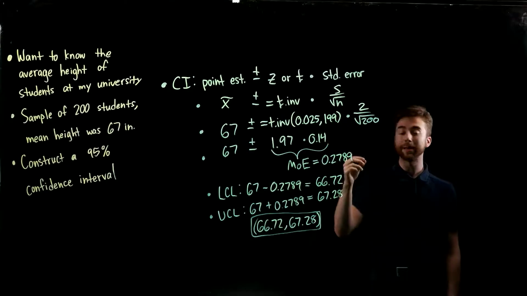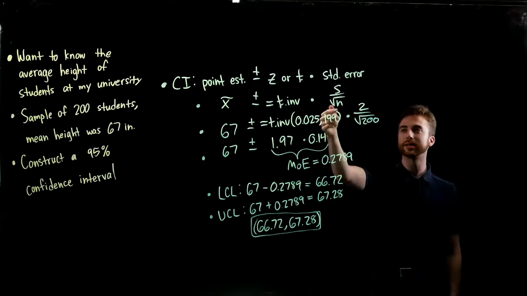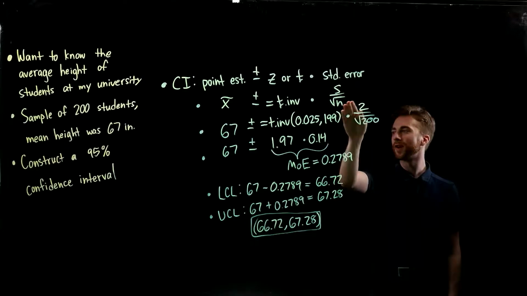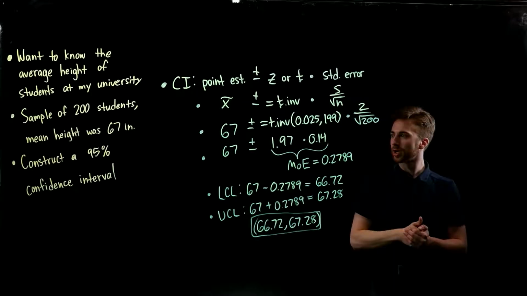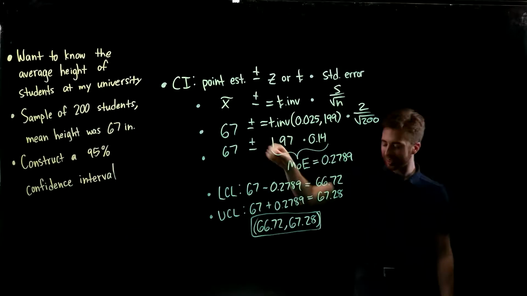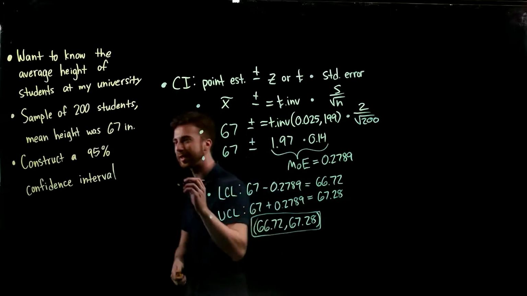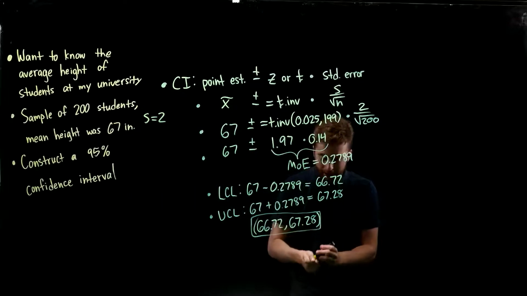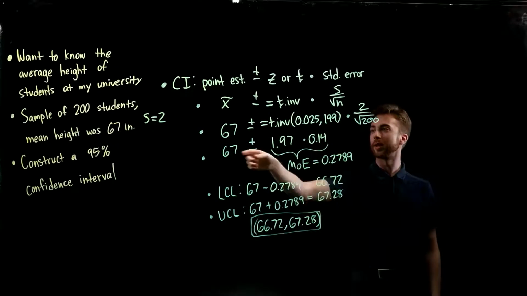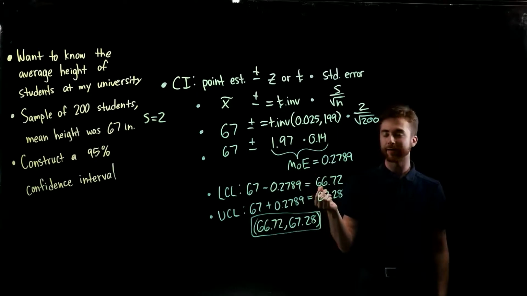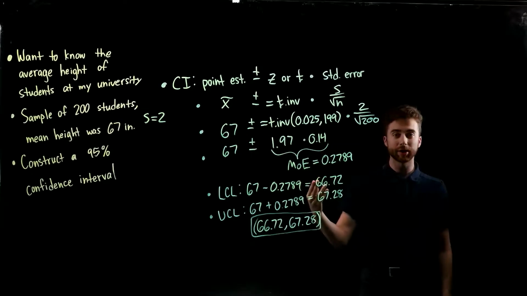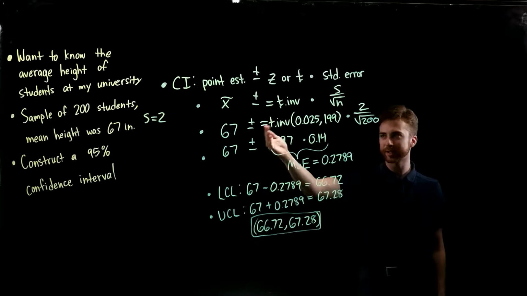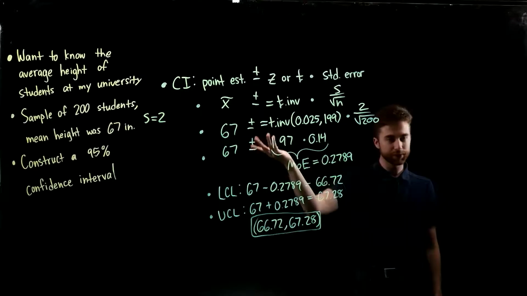Finally, whenever we're dealing with a mean-based problem, we know that the standard error is simply s, the standard deviation, divided by the square root of n, okay? We should also know that the standard deviation is 2, so I forgot to write that down. I'll go ahead and say s equals 2 right here. But apart from that, we're just going to fill in the formula. So our x bar is going to be 67 because they say that the mean height in our sample was 67 inches. And x bar stands for the mean of your sample, so we just plug in 67.